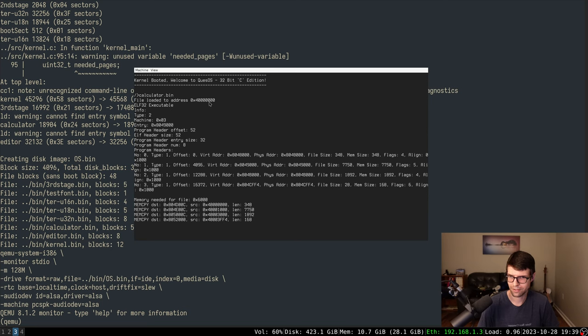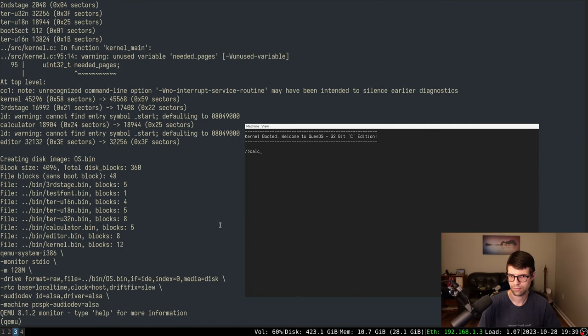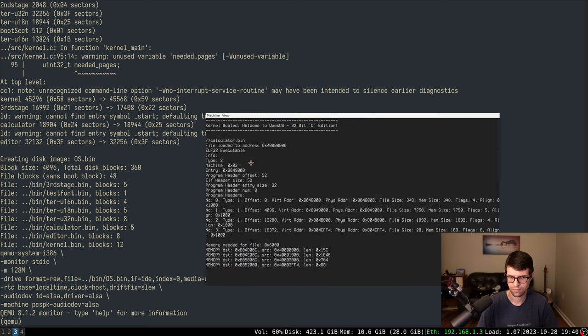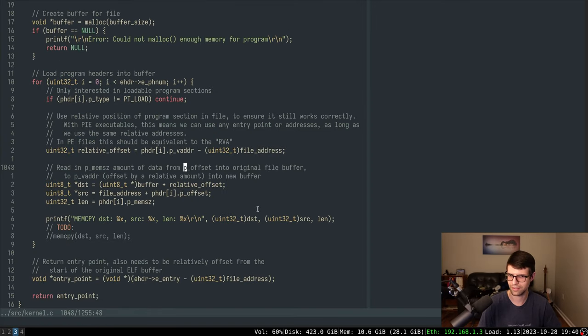Yeah, we loaded it to this address. I guess because the entry point's way up in the air, that file's not right. Yeah, we're getting all the data from there. That seems correct. So that's the memory sizes there. This is 1K above that. This is a few above that. I could do it all in hex. That might make more sense. Yeah, this is over 1,000 in hex, so it had to do another 1,000 after for the alignment value. That's why that's two above. And then there, that seems correct. Maybe it's not, though.